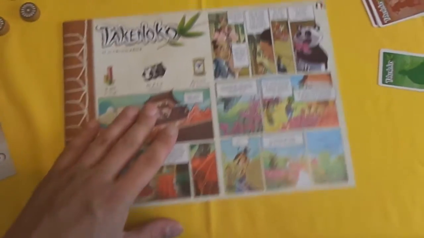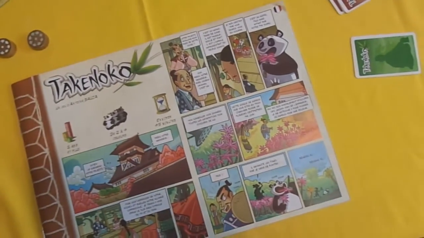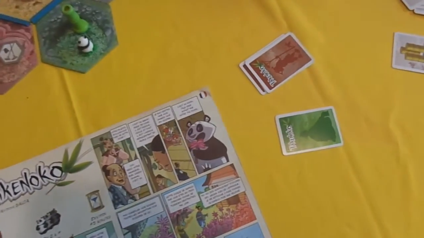Negatives out of the way, let's move on to the positives. The rulebook is beautifully short and explains everything wonderfully. And as you can see, this one comes in French and in English. I love it when a game comes in two different languages, especially because I speak one and not the other.